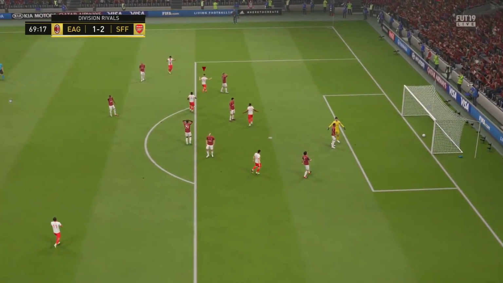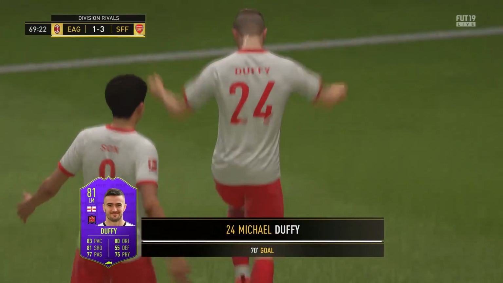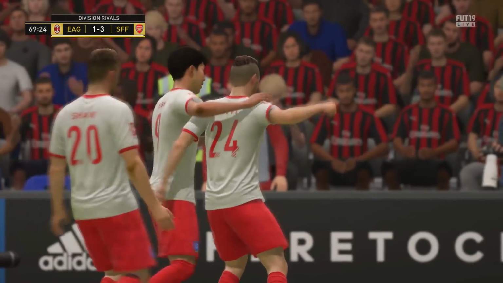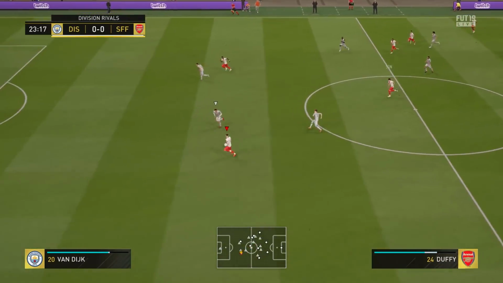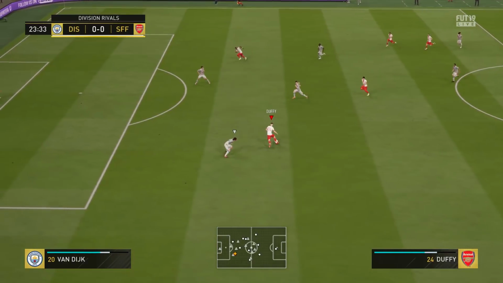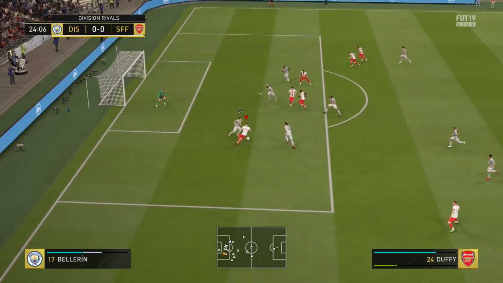Dribbling wise, he's alright on the ball. He occasionally takes a dodgy first touch, but other than that, when the ball's at his feet, he's good to go. He's not as agile as other winger options in Ultimate Team, and you'll probably notice that, so he's not going to dance around defenders, but he can battle with them and hold them off. He's quick on and off the ball, but he doesn't have that breakaway pace.